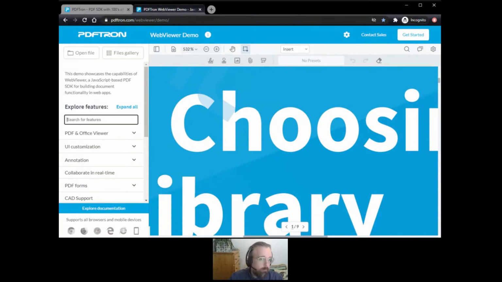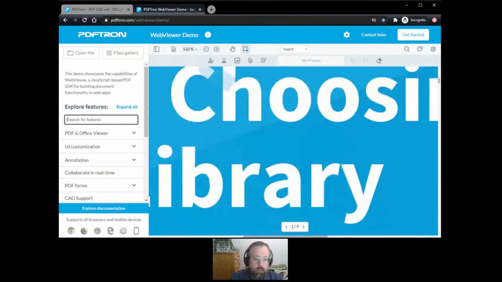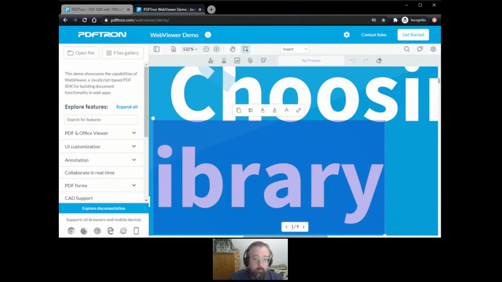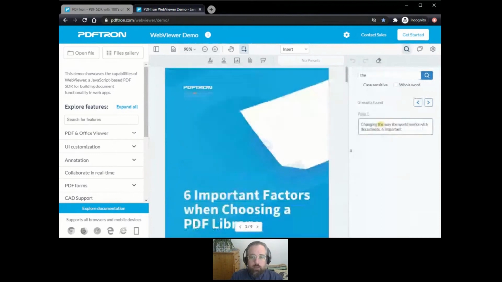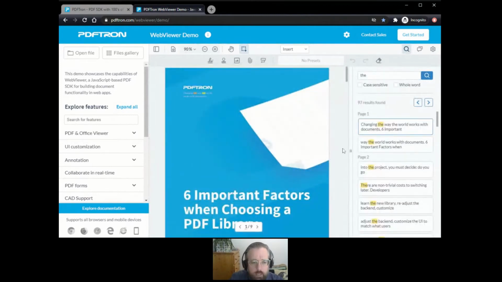But additionally, there are other features that really only having the PDF text itself can provide. For example, being able to select text and maybe copy it out to the clipboard, or searching for text within the document. These are features that users are expecting, and if you couldn't do this kind of thing, it would really make your life difficult. So that's why it's so important for us to be able to work with the actual PDF bytes here inside of the file.